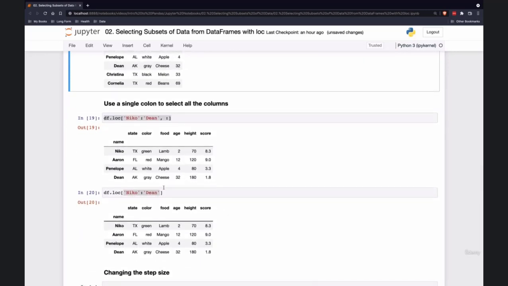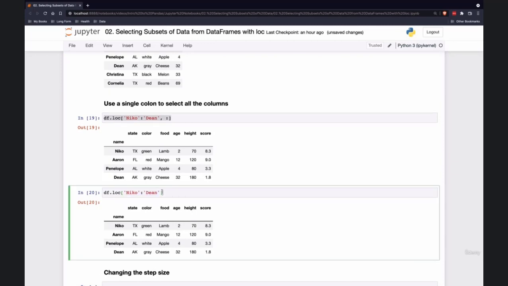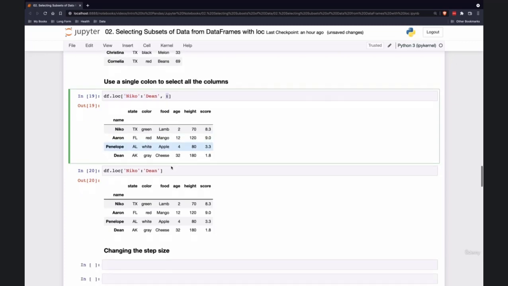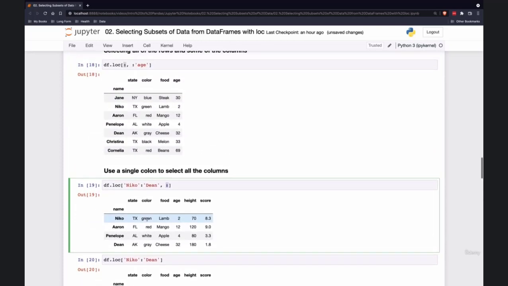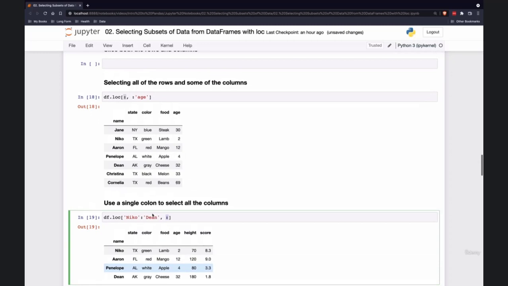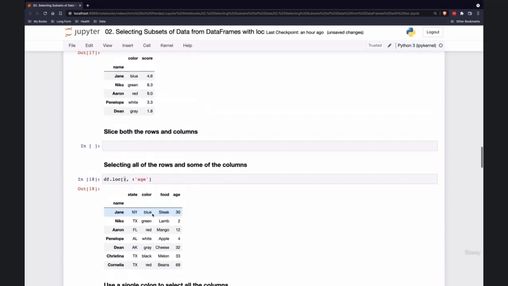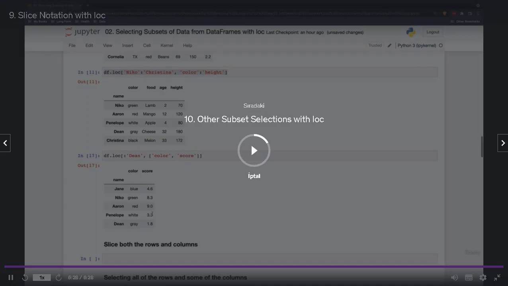But for the column selection, if you're selecting all of the columns but only a subset of the rows, then you don't have to provide the columns because it comes last. Now, I kind of like using this notation when starting out, even though it is unnecessary, because it just reinforces the fact that loc simultaneously selects rows and columns. So here's the row selection, here's the column selection. All right, so we've already changed the step size. We already saw how to do that. And that pretty much wraps up all of the examples that I have using slice notation.